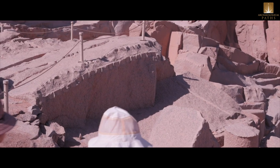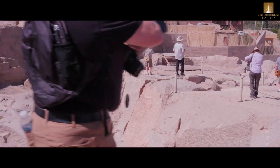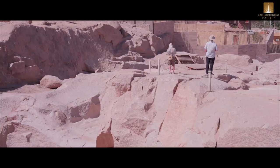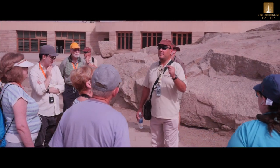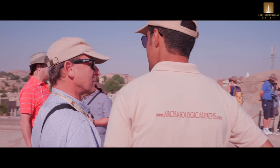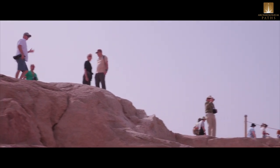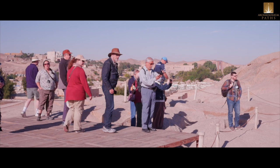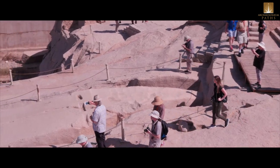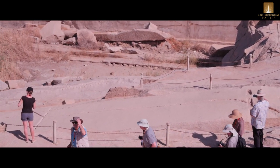After the crack appeared, they abandoned this particular site of the unfinished obelisk. Later on, an attempt was made to cut a section of the obelisk to perhaps use it as a building block or a statue, but it was never finished. Ever since it was found, it has remained in its place to our modern time.